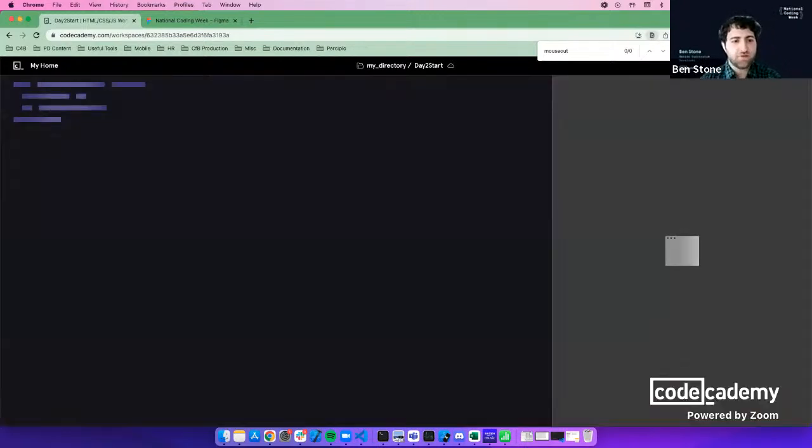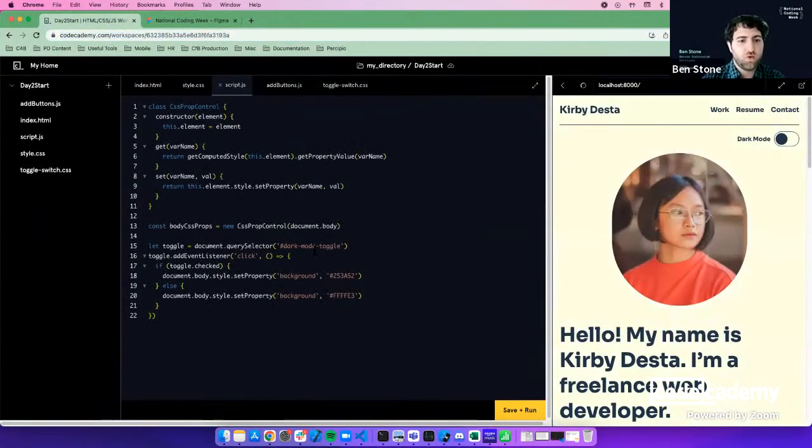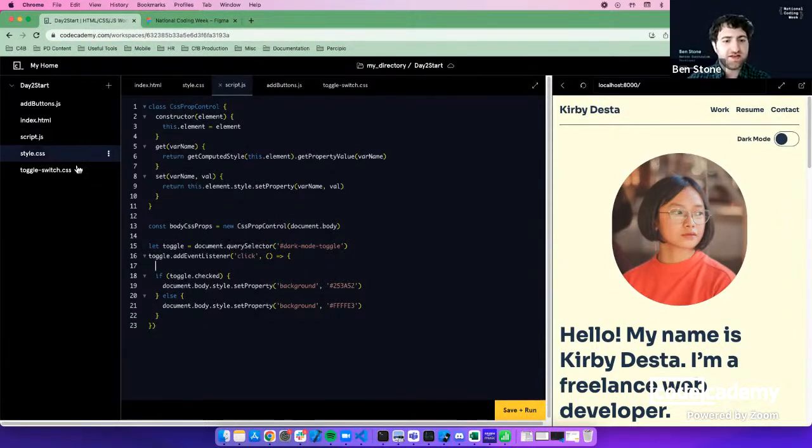Okay, now when we're adding these properties, once this goes and refreshes, we'll want to be changing each of these properties once we've clicked on something. All we really need to do is assign the background to either dark mode or light mode, depending on what the current mode is. So let's grab the current mode by taking the mode and assigning that to be, if the toggle is checked, then we want it to be dark mode. And if the toggle is not checked, then we want it to be light mode.